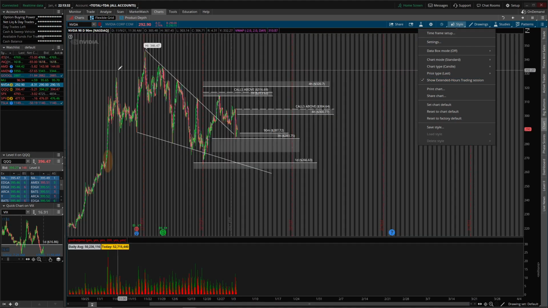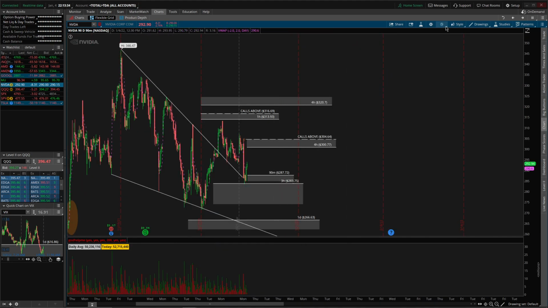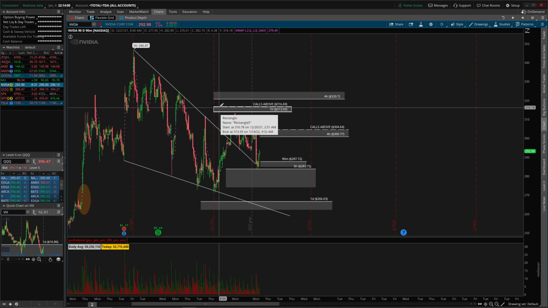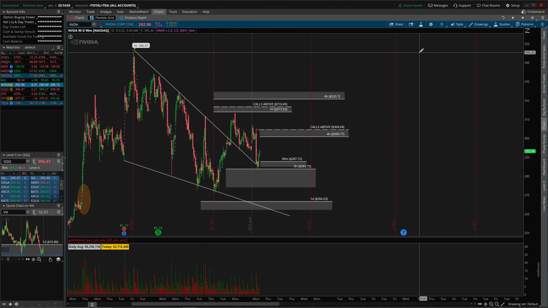When I chart, I turn off my extended hours, and the reason for that is simply because during the after hours and the pre-market, there's not a lot of volume. So whatever candles do form in those time periods are unreliable, because those candle formations may be inflated, since it's a lot easier to manipulate price when there's low volume. So oftentimes the candles you find in the extended hours aren't truly representative of what you would consider real price action, which is after the market open to the close.